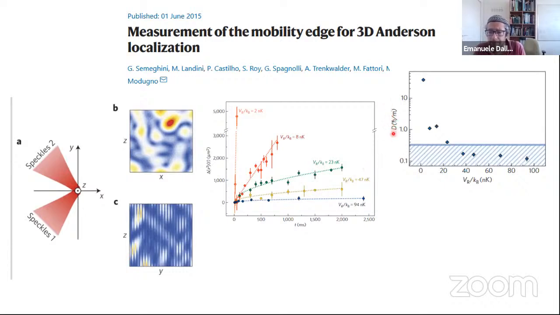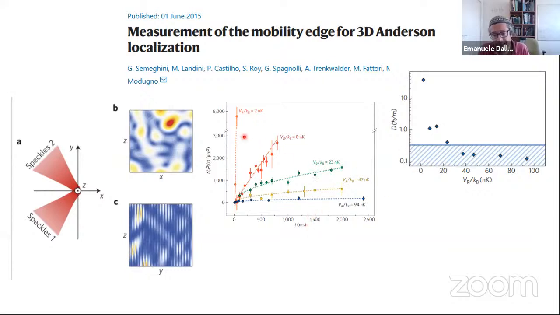This is also shown here. So this D would be the diffusion coefficient. You can take a linear fit to these curves, and this will give you the diffusion coefficient. The diffusion coefficient is nothing but the slope of these curves. It is the variance of the width divided by the time.